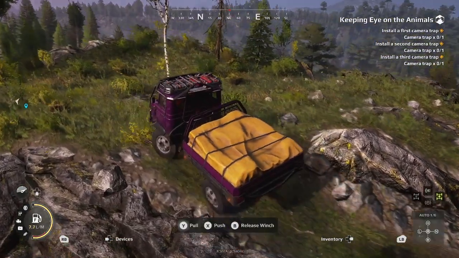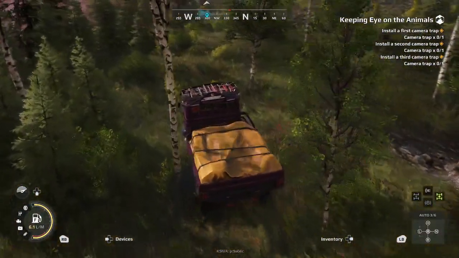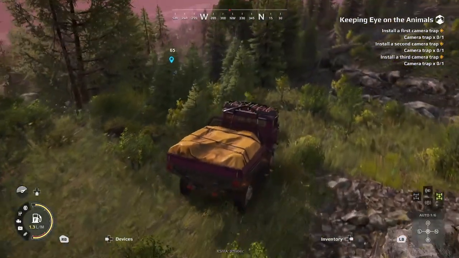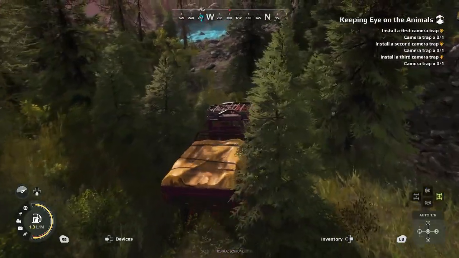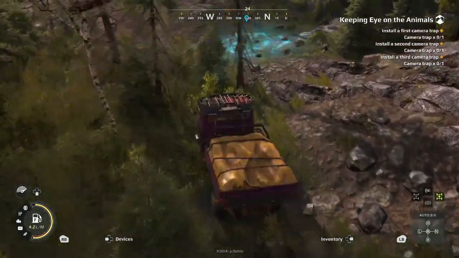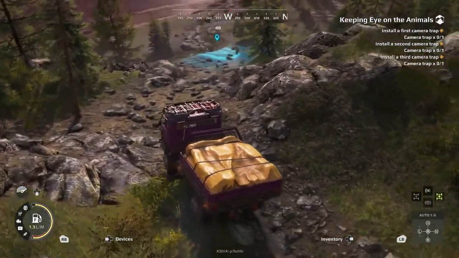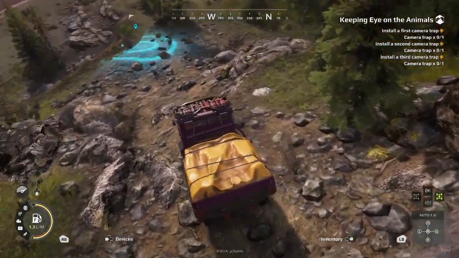Use our winch, pull us up here. Almost tipped over there, thank goodness for the winch point. We're all right. And once we get to here, this is where we're going to make our descent down this mountain ridge and head on over to the islands. And we're going to kind of modulate our speed here, try to avoid going over these rocks if we can, just to try to keep the truck as balanced as we can going down this rocky hill here.